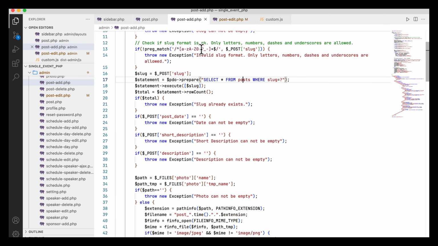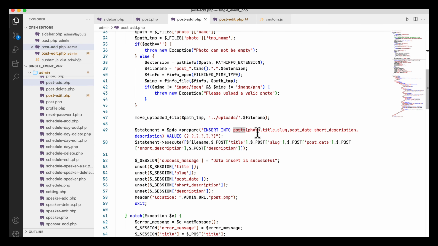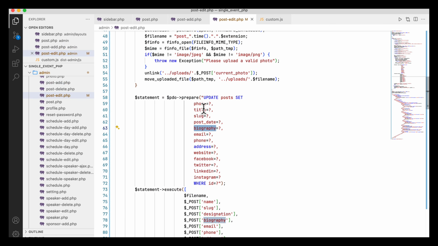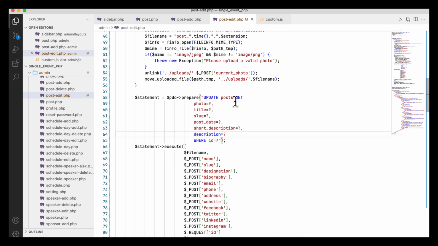And I am going to check post add if I added the date here. Yes, I added the date. Title, slug, date, short description, description. So title, slug, date, this is short description, and then after that the main description. So okay, I remove the other.